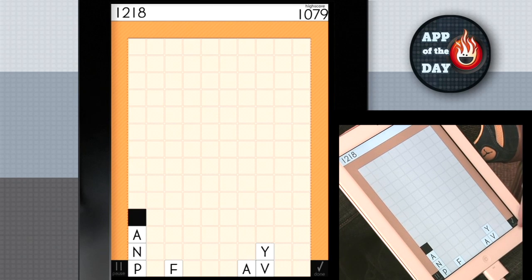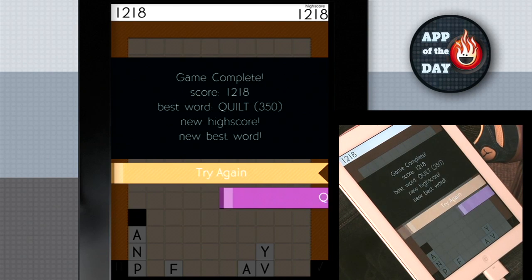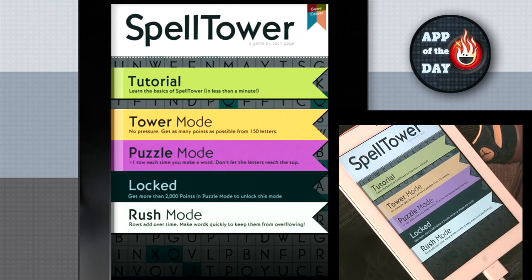I wish I could do nap, but I think that's it. Okay, so it doesn't even tell you that you're done. Well, no, this is a hard game. Hard word game. That was my new high score. Quilt, big score there.